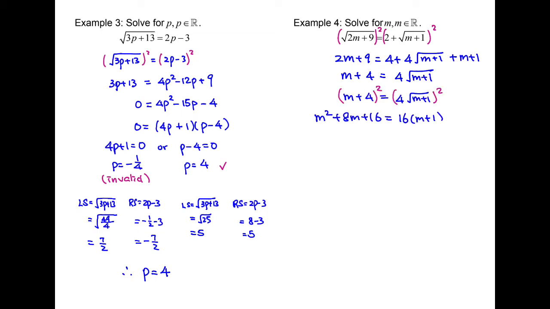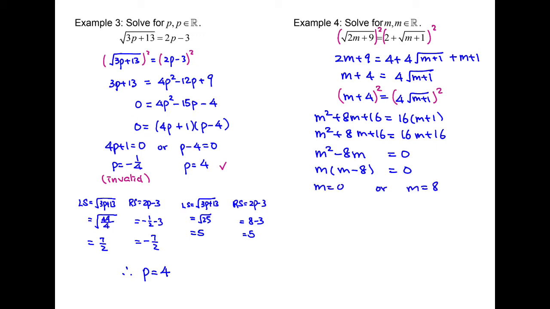After that, we expand the right-hand side, and we have to have a 0 on one side of the equation because we are solving a polynomial equation, so we have to remove 16n plus 16 on both sides of the equation. Now we get n squared minus 8n equals 0. In order to solve for n, we have to put this equation into factored form. So we factor out the n, so we have n times n minus 8 equals 0. This means n could be 0 or n could be 8.